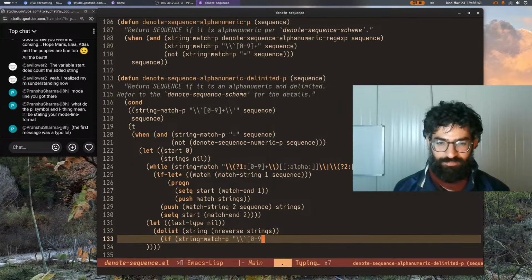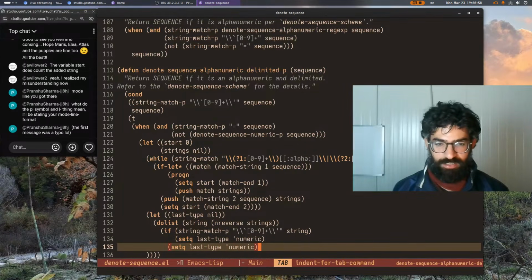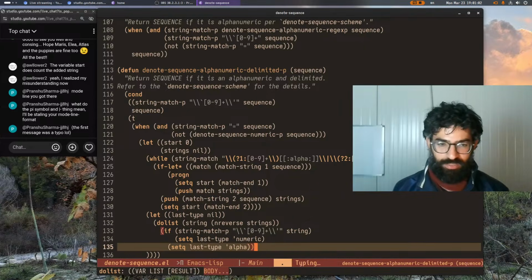So we have the scenario where it's only numbers. Okay, if it's that, then set q, the last type is numeric. Okay, and then in the other scenario, it is alpha. Numeric. Okay, so we have that.